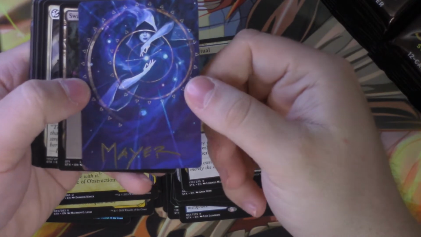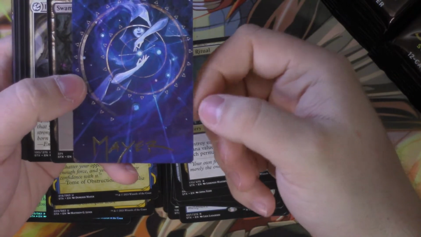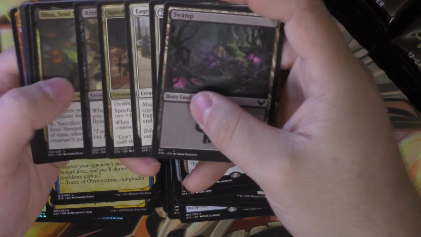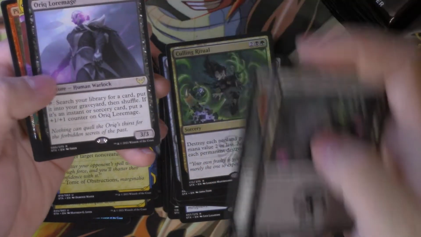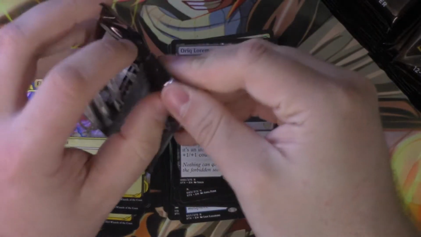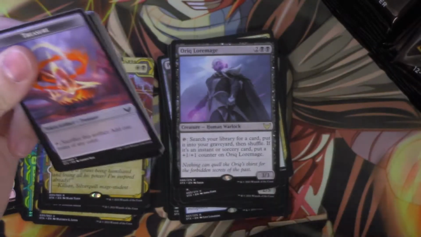Come on, Demonic Tutor. Hey! I actually like this. I love Time Warp as a card. I love taking extra turns, and to have an artist-signed copy, that's pretty cool. I'll put that off to the side. Dina, Soul Tender. Demogoth, Eyetwitch. Orc Lore Mage. I think this card's underrated. Despark, good removal. Pillardrop Warden. Yeah, Lorehold Mage is just Entomb every turn with upside.